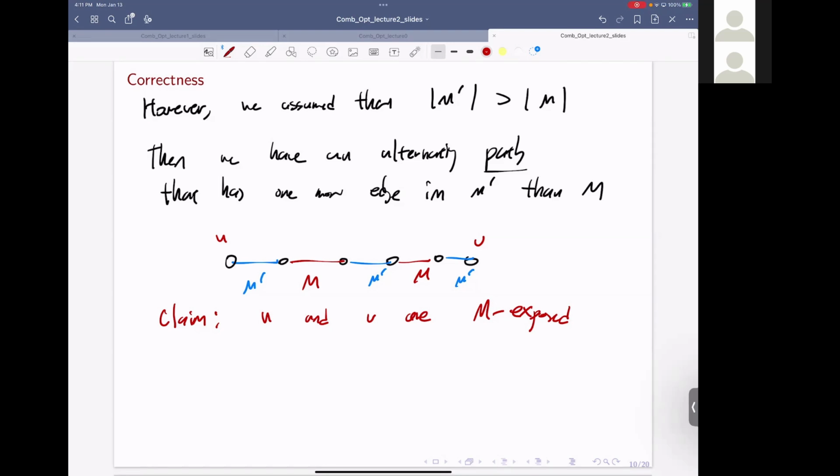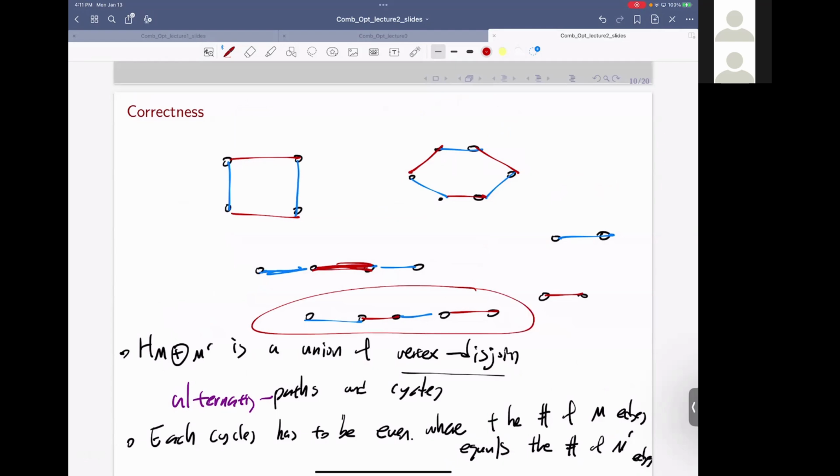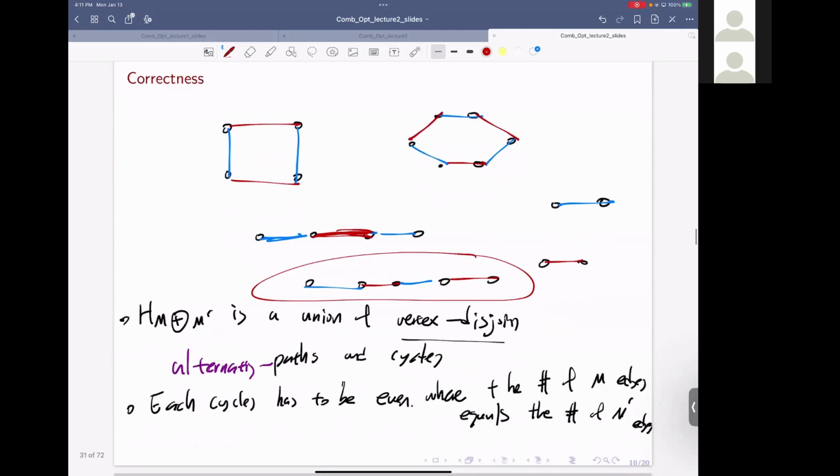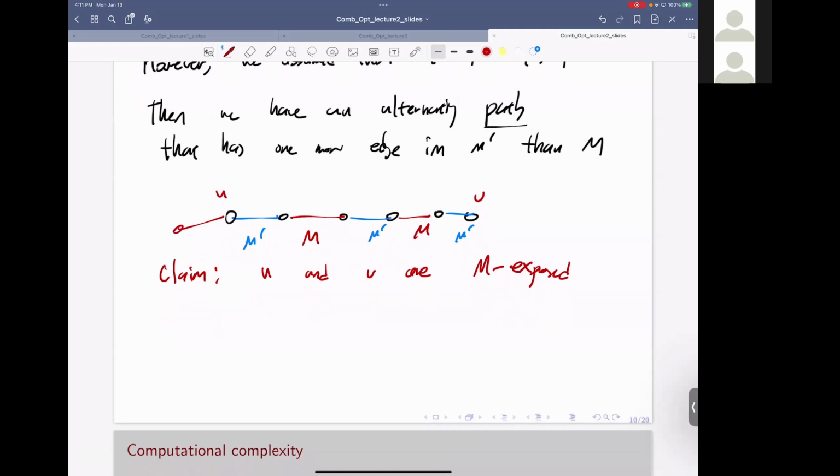The reason is that if you had a red edge incident to you, then I'm taking a path that's already there, that's maximal. I'm not taking a sub path. I just took this path. This is the end. If you had a red edge incident to you, then I would have picked this one instead. So just by definition, by the maximality, this is the end of it.